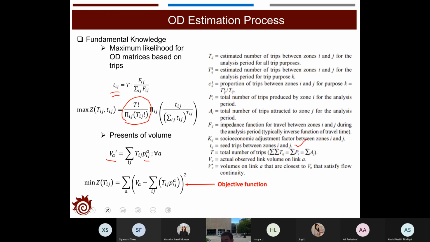And then it comes to the second objective. We would like to minimize the difference between the estimated volume on the link A and the observed volume on link A. So we will summarize this for the whole network, with a lot of links, and use the square error of all the links to represent the total error.